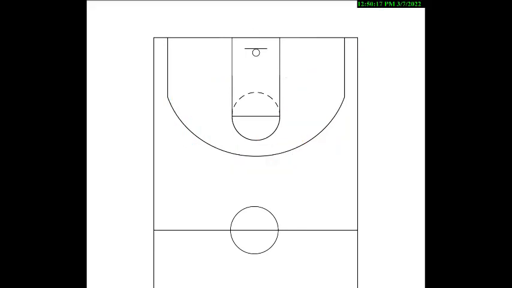This might be confusing to some, but it really isn't. And it's not like we're running this every time down the floor. This is kind of a transition. And again, you could run either side. This guy curls. This guy's coming down the left side now, so that would be the strong side. Throw it ahead. And as he curls here, you're looking to just, after that, come right off of that for that layup.